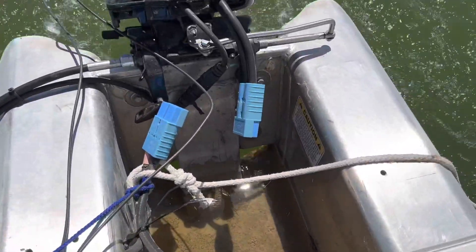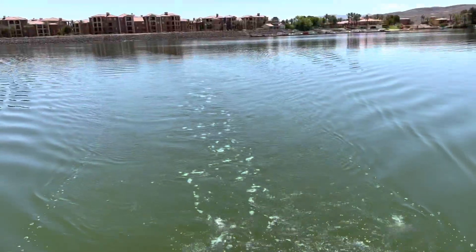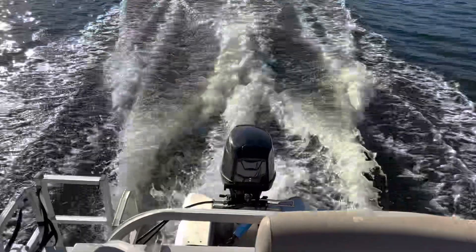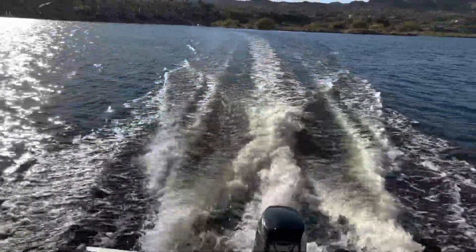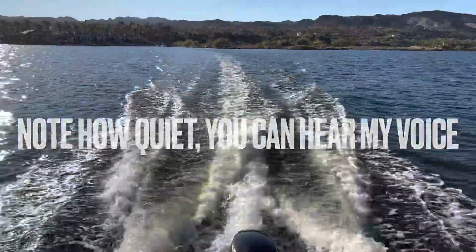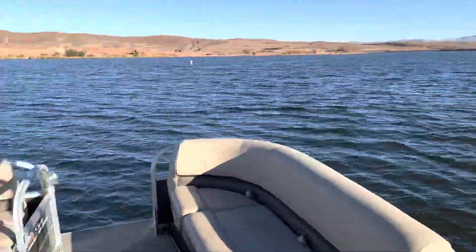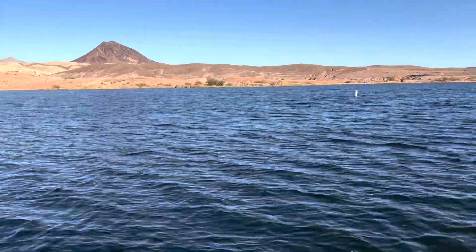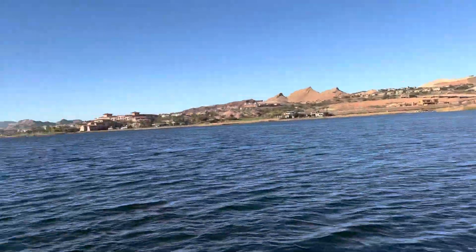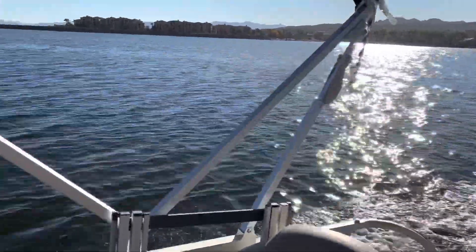It kind of cracks me up just to see this motor running, making a little wake, and it's not even hooked up to the battery — just the power of sunshine. Here we are at wakeboard speed; we'll probably make a fairly decent wakeboard boat just with the power it has. The wake is coming in fairly close to the back of the boat, speed of about 17 miles an hour. Riding up front you're hearing mostly wind noise, and that's about what it's like riding on an electric pontoon.